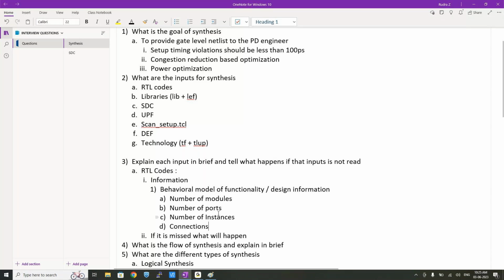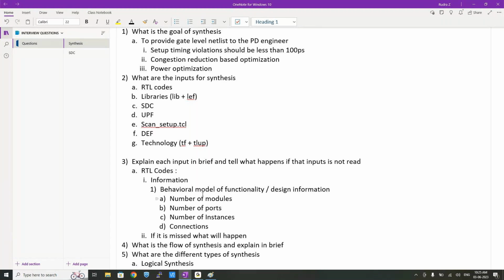Okay, now one more question, a sub question of this particular input. While performing synthesis, do you require only one RTL code to complete your design, or you will be taking help of multiple RTL codes? There will be multiple RTL codes. Right.